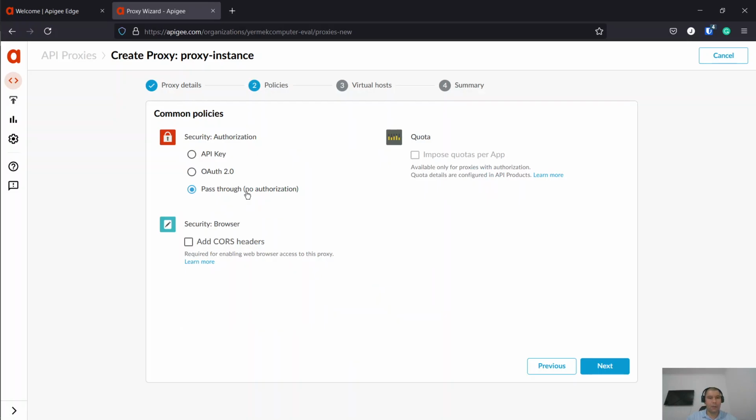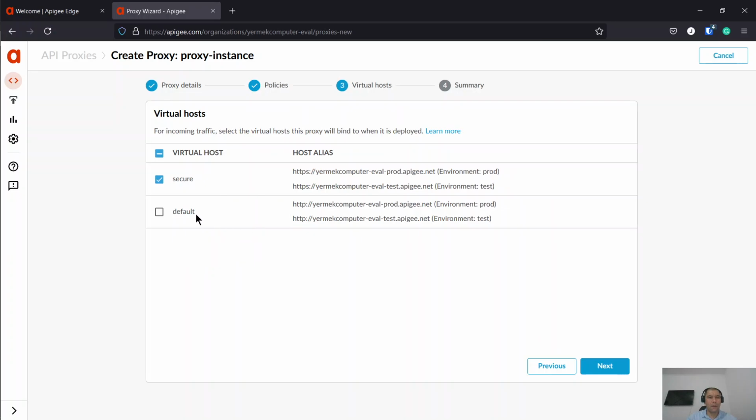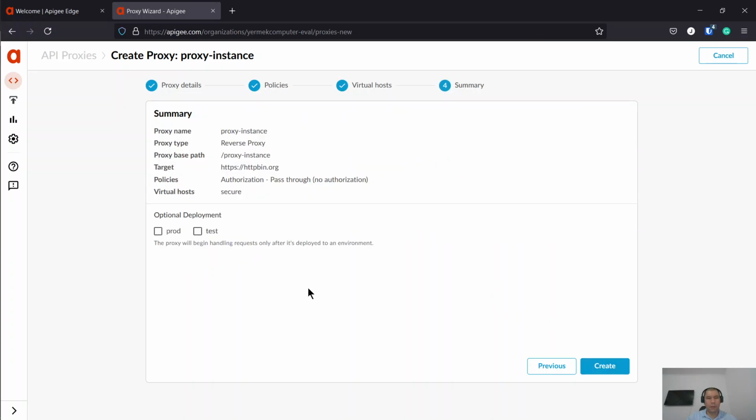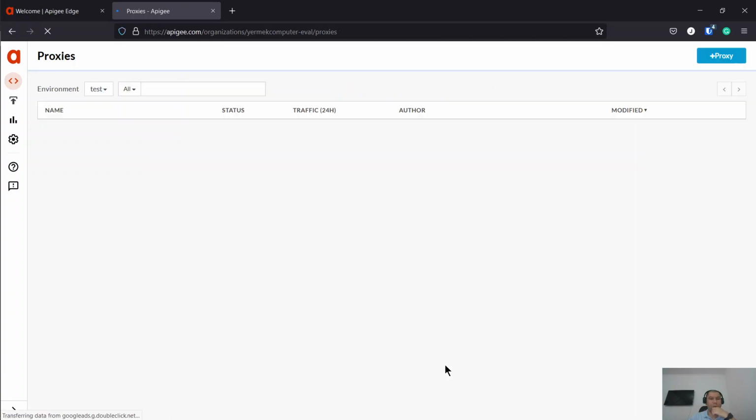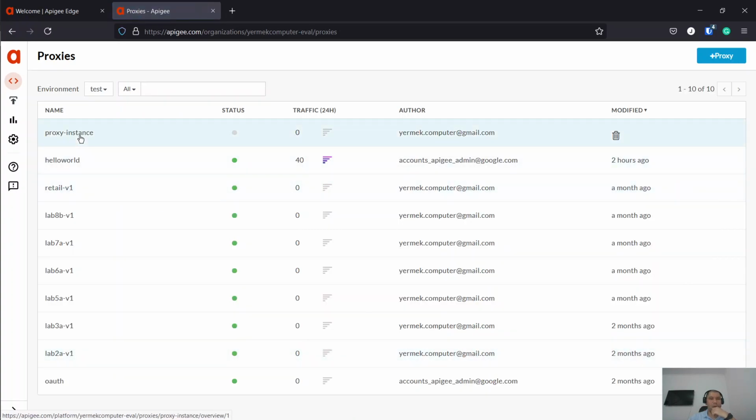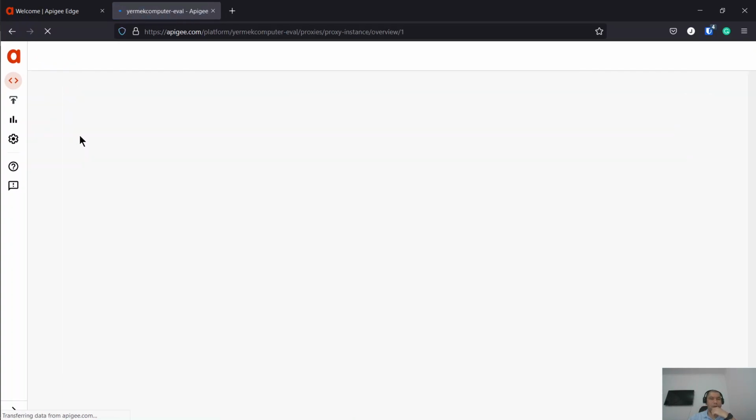Next, pass-through. I'm not going to use any authentication. Secure enough for me, and I will not deploy my proxy to any of the environments created. I'll go to the proxy list, and we're seeing the proxy instance here.